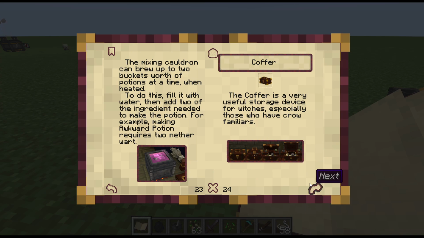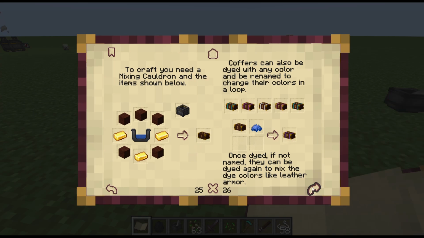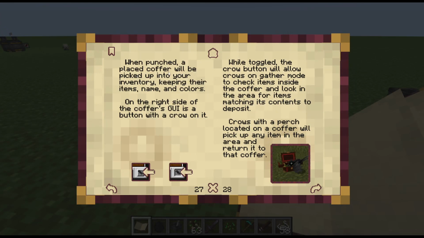So the coffer is great for crows. You can dye them, as you can see. When punched, a placed coffer will be picked up into your inventory, keeping the item's name and colours. On the right side is the GUI of a crow on it, which I've explained.